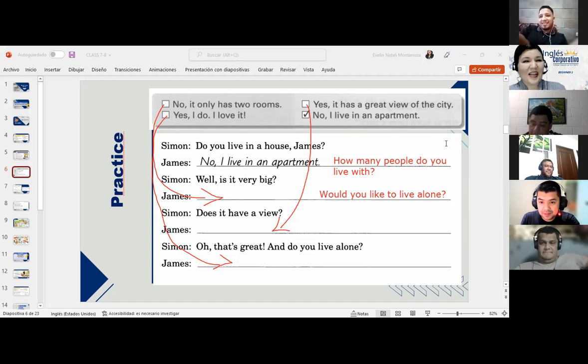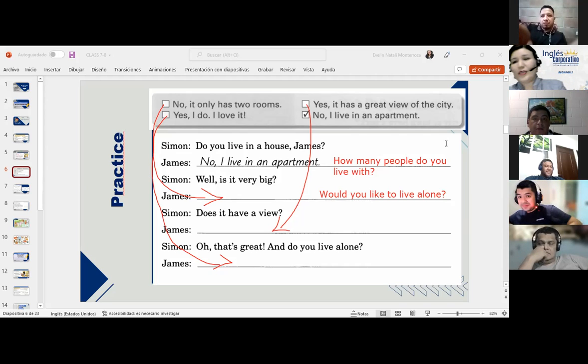Don't worry. Luis Gonzalez, how many people do you live with? 3 people. Including you. Okay. My wife and my son. Okay, very good. Mr. Mario? Yeah, I can listen to you now. Okay. How many people? We are 3 in my house. I live with my wife, my son, and I. Okay, only 3. Hey, we have the competition of number 3 because I live only with 3 people. Well, 4 with Kiara. And she's another member of the family.